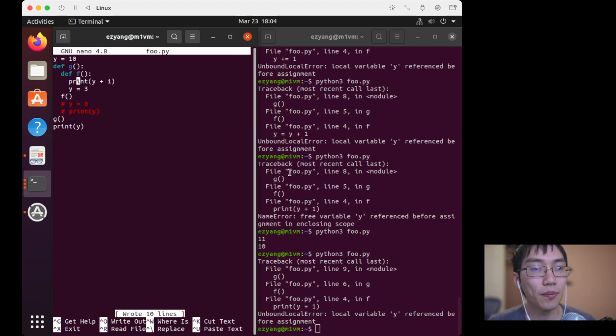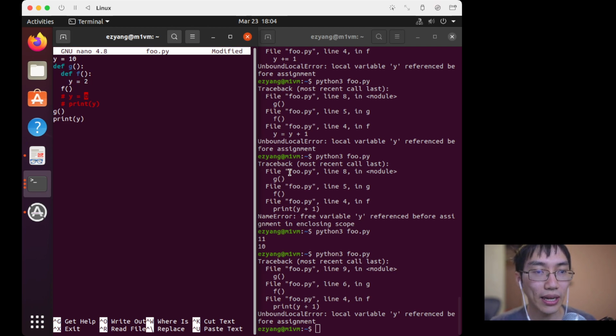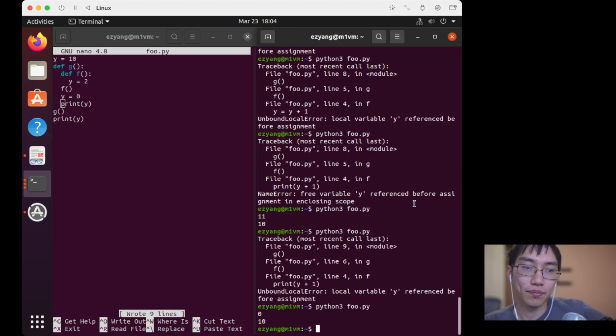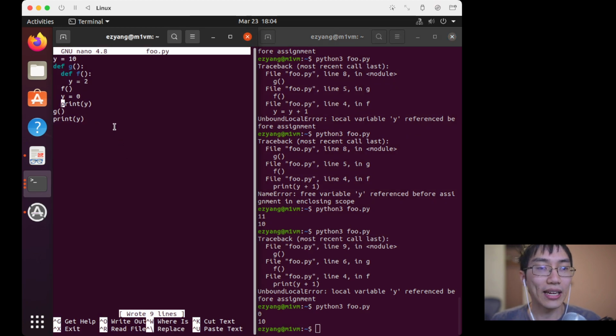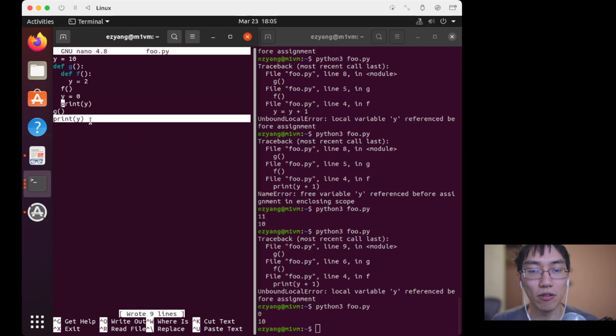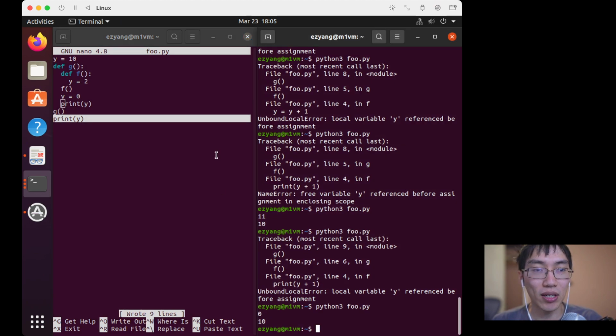Okay, so let's fix this up a little. I can't do this example as is, but I could do something like let y equal 2, and I can still try to write this example as is. And what does this print? Hey, what the heck's going on? So we printed y here and we got 0. That's expected. But then we print the top level y and we got 10.